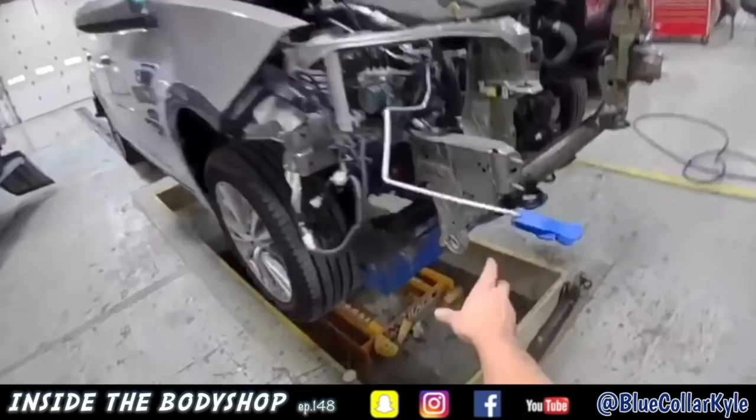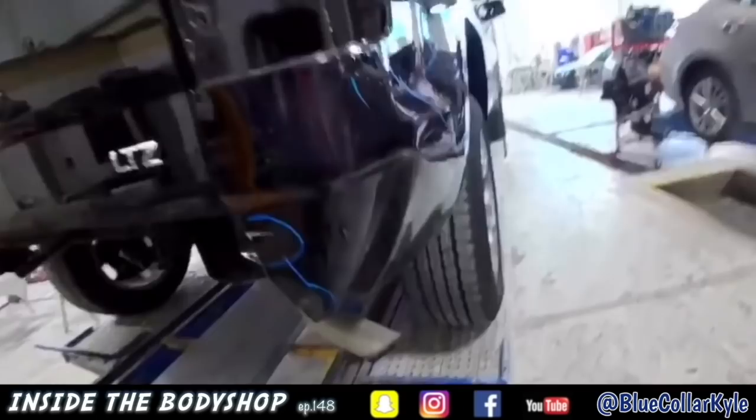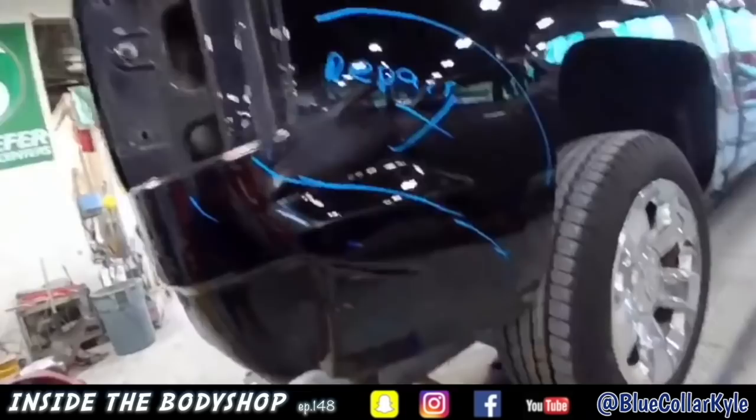I got this one all welded together and finished up. They're going to come and spray a little color on that and we'll get that one put together today. Then I have this Silverado I'm going to start on now. This one got hit in this corner — the bumper caught the bedside and pushed all this up. It was a lot worse; I already pulled some of it out, but I'm going to do a slight pull on this to put some tension on it while I hammer around on the crowns and work this into shape. I also have to repair the frame — the trailer hitch pushed the frame up there a little bit on that side. This is the bulk of it right here, though. I'll get that repaired as well.